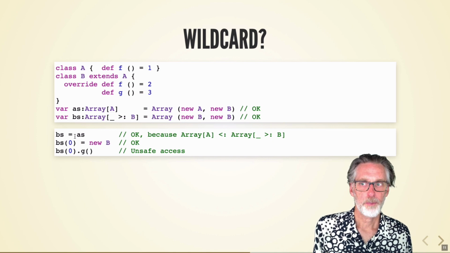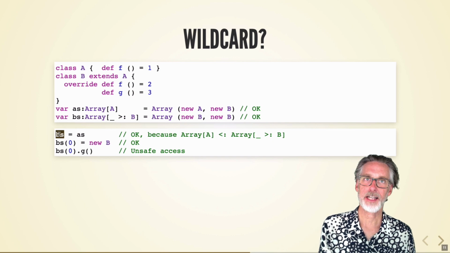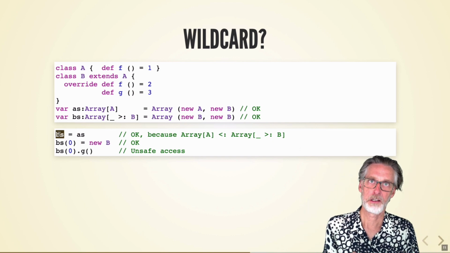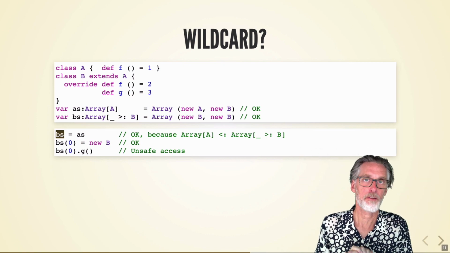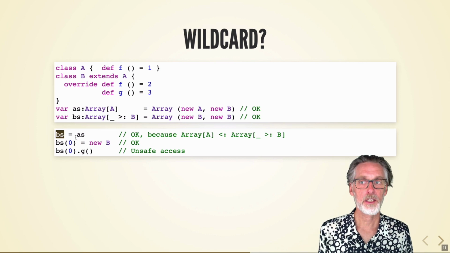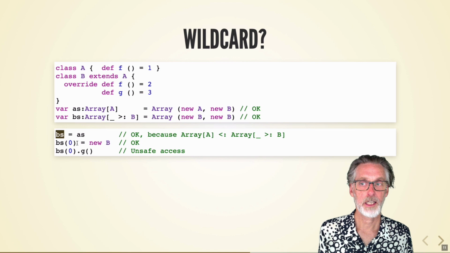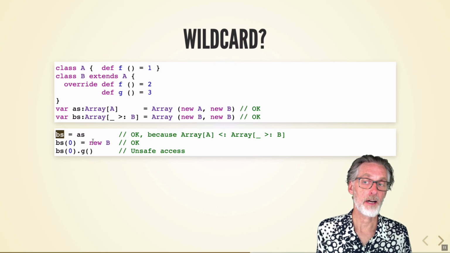Now the relationship between A's and B's is reversed. I can safely take an array of animals and treat it as an array of something that's a superset of birds. So here, animals happens to be one of the things that's a superset of birds. There's also flying things, but animals is one of them. And so this is sound. It's okay to actually put a bird into this array of animals because a bird is an animal and this is all going to work out.